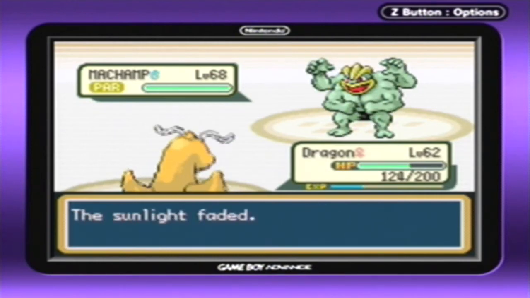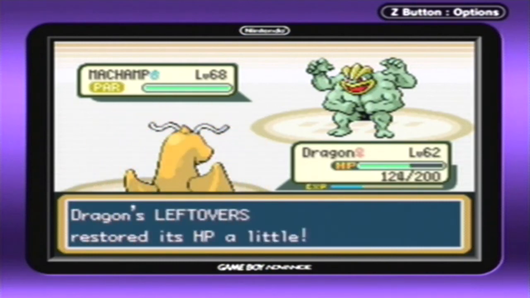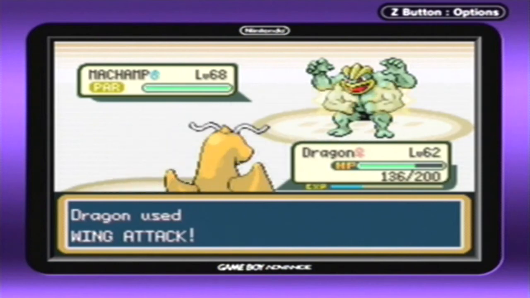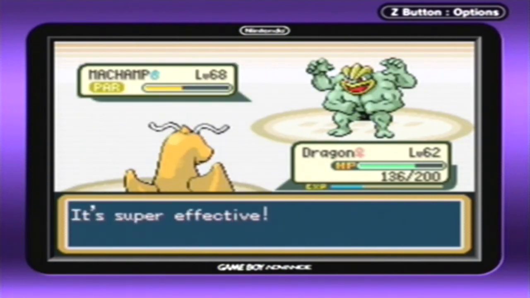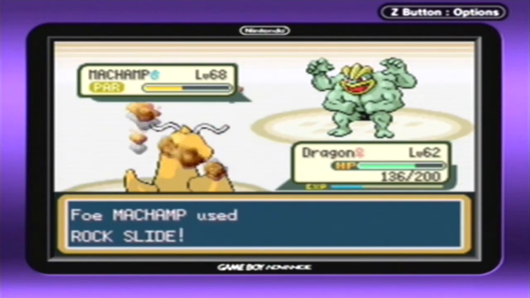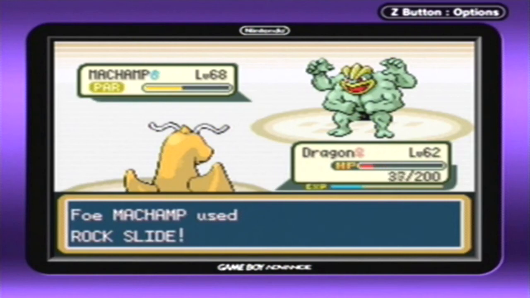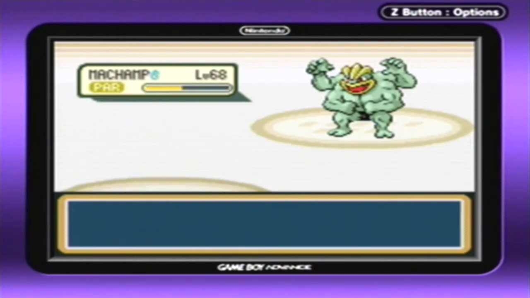And the Sunlight faded, which is just as good. And we have the Leftovers, which is going to heal me of a little bit of health, which is nice. Let's go ahead and go for the Wing Attack. Hopefully this does more than half, so I can just go for another one. It does, thank goodness. And this shouldn't knock out Dragonite. Dragonite's kind of bulky, and it just knocks him out. But you know what? That is fine.